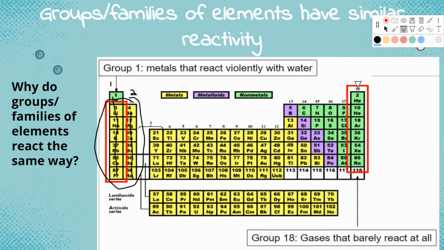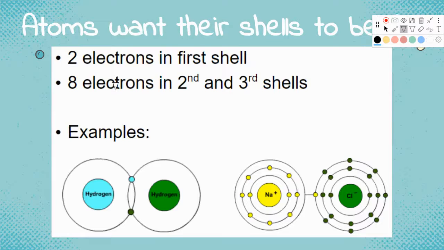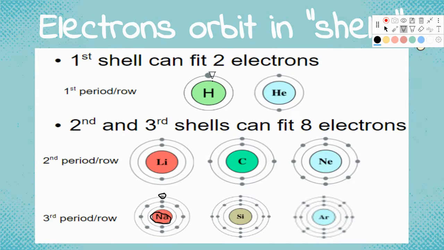These over here, on the other hand, you see it has an 8 right here at the end. The number up top is 18, but you don't really focus too much on the 1. You focus more on the second number, in this case, the 8. What I was saying is that they're all trying to reach that full shell, and I said the only exceptions are helium and hydrogen because they only have the one shell. Let me show you this again. Right here, the helium and the hydrogen, they only have one shell.